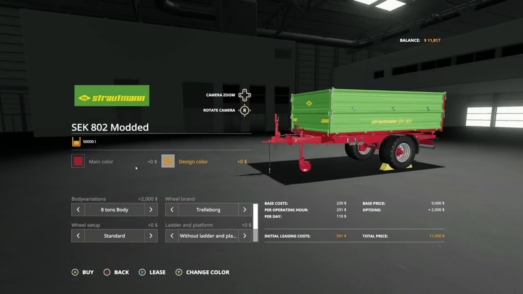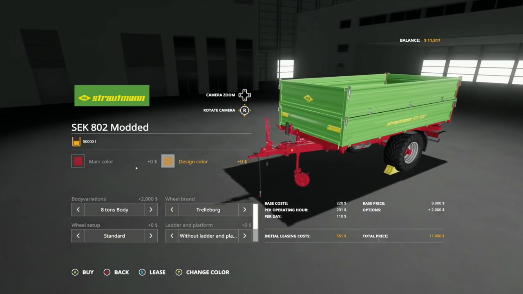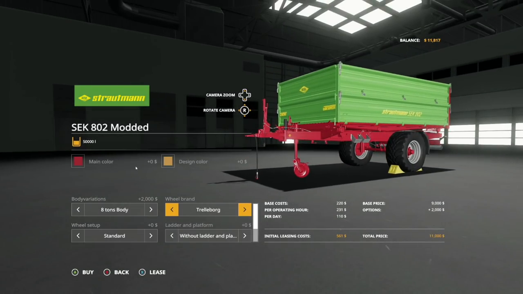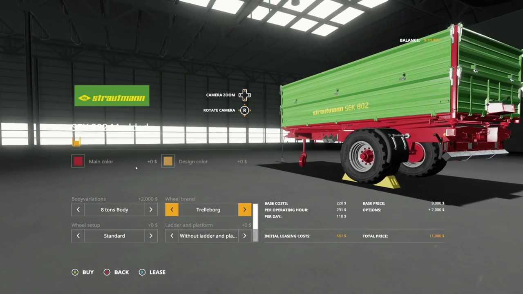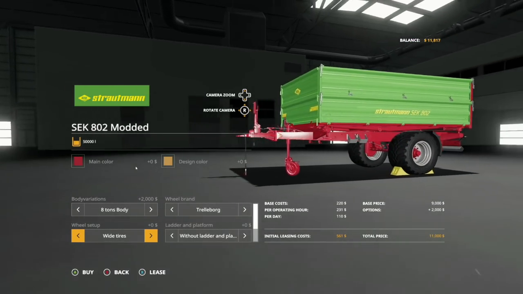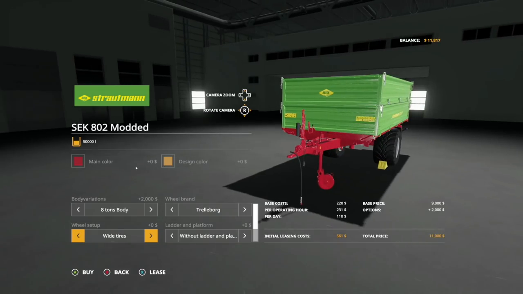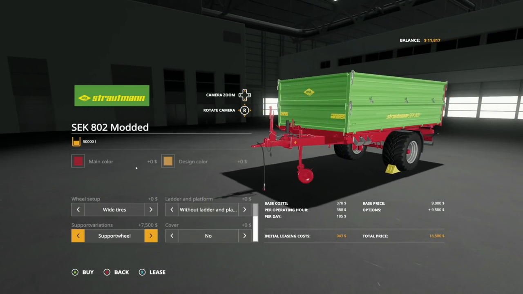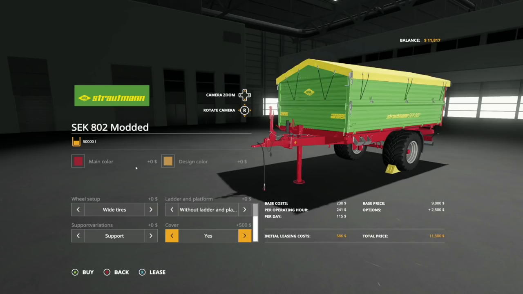Let's see. All the colors are good. I don't want to change those up. I'm fine with them. 50,000 liters. That's more than enough to do anything that we need to do. Let's see. We do have a lizard tire, though. I don't think we're going to go with that. I think we're going to stick with the Trelleborg. What's the skinniest Trelleborg tire we could put on? Actually, those look good right there. Without ladder is fine. Let's do a support itself.